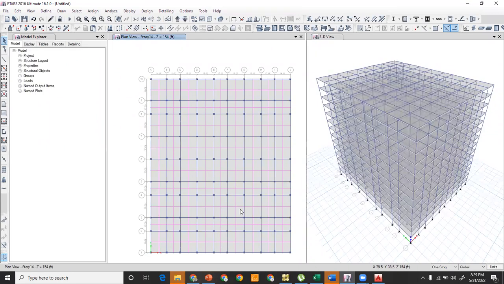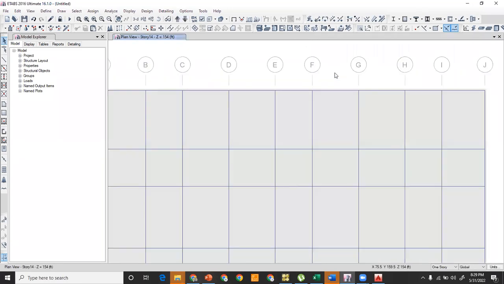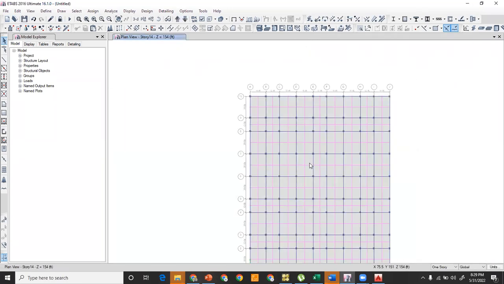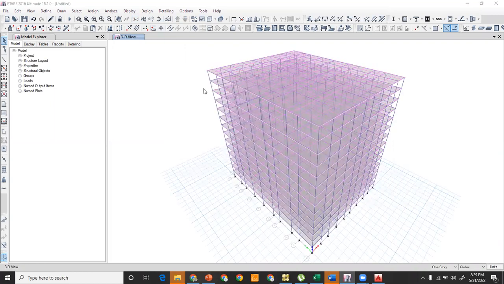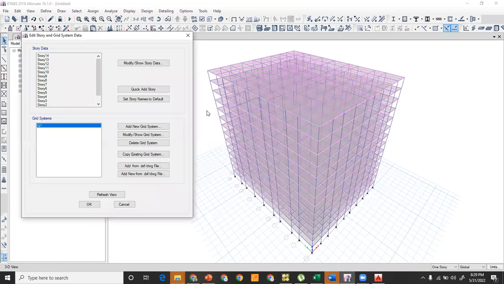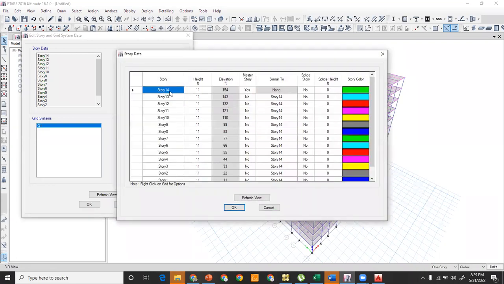And now you can see your desired building has been modeled in one click. So this is due to the use of the quick templates. For example, you can see the grids is similar as in the new architecture drawings, right? But if you want to change the story height, so with the change in the story height, the columns will go up and down accordingly. For example, let me change the story height of this, remember this is 11, let me make it 50.